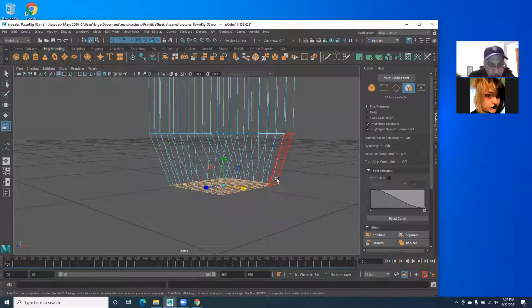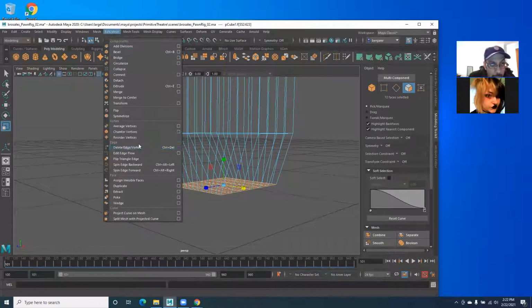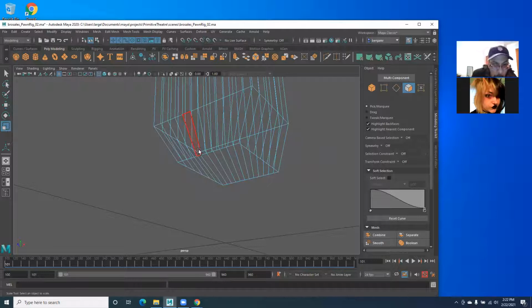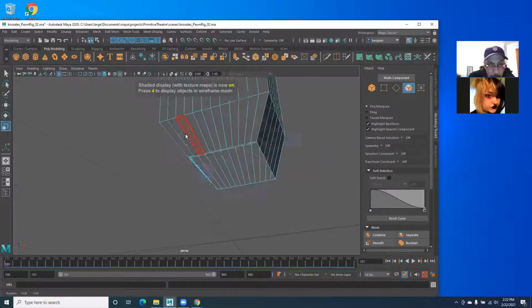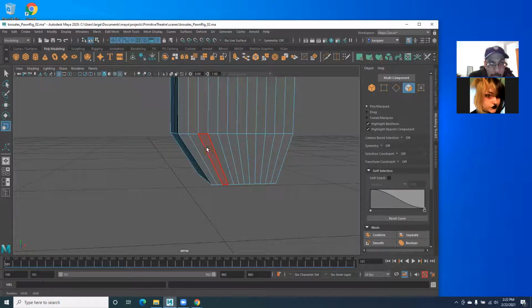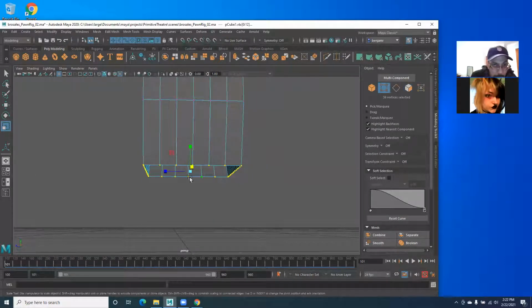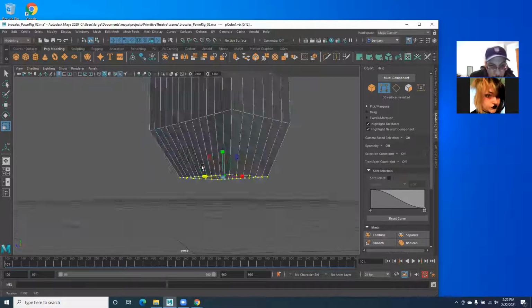And again, if I'm going to delete edges or vertices, I have to go to edit mesh, delete edge vertex. But if I'm deleting faces, I can actually just hit delete on my keyboard. And now I have an open hole. All right, so maybe I'll scale in this axis too, just so it kind of pinches a little bit.